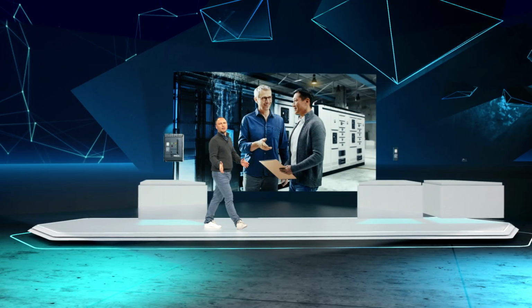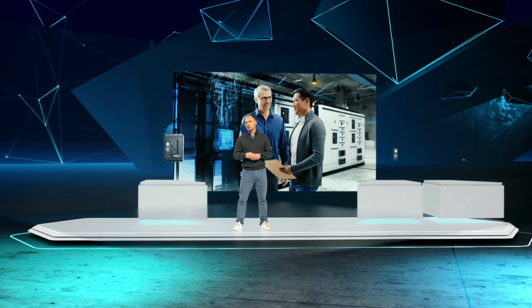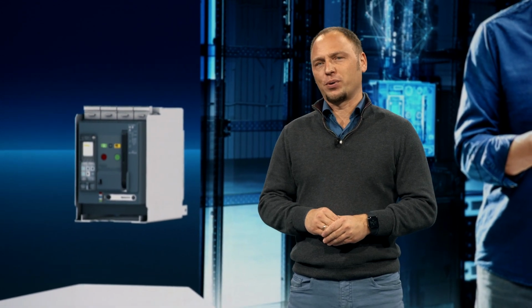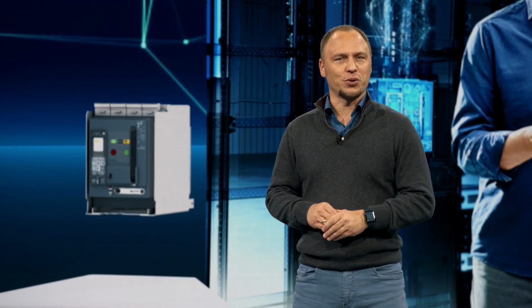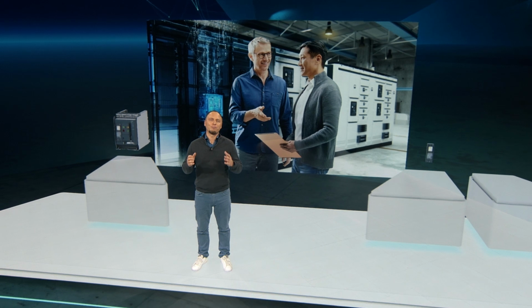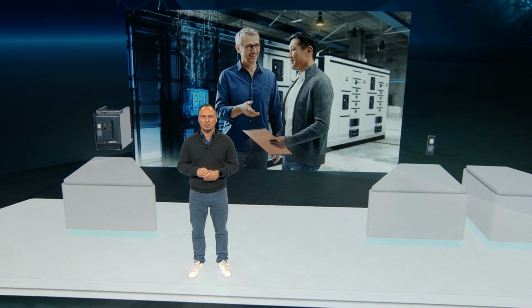The electrical infrastructure and industrial switching technology are crucial for smooth operation in the digital age. Our SIRIUS, SENTRON and SIVACON portfolio offers you the right system and components. One highlight is the new 3WA circuit breaker, which acts as a central module to give you fail-safe electrical power distribution. It's designed for the large numbers of switching cycles you get in industrial applications, so it has a long service life. You also benefit from more transparency, since you can use the energy data both in the automation system and in the cloud.